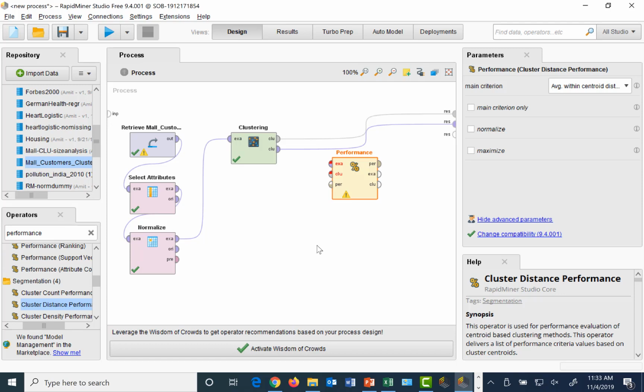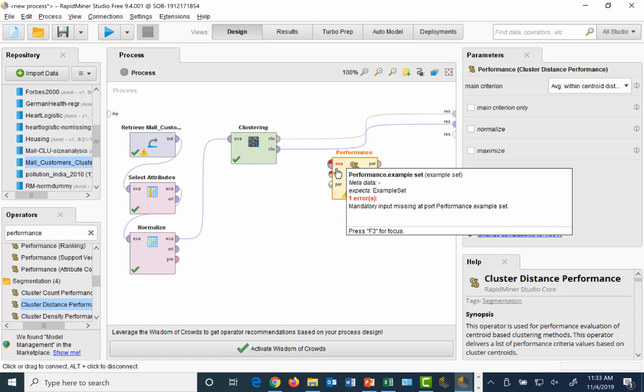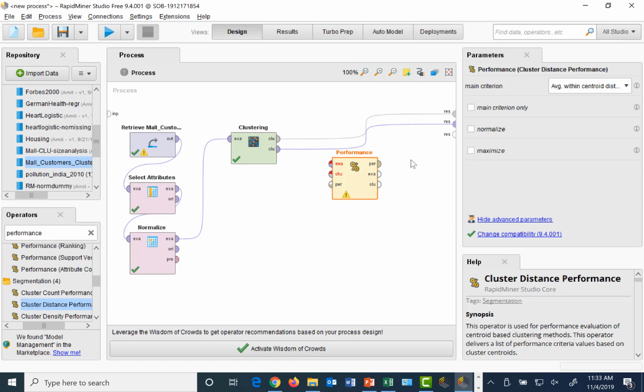So what's going to happen now is, instead of taking my output from the clustering operator and directly viewing it, I will feed this output into the performance operator, which will look at what the clustering procedure has done and tell me the performance metrics. I will then run this over and over again for different values of k and decide what value of k I should choose.